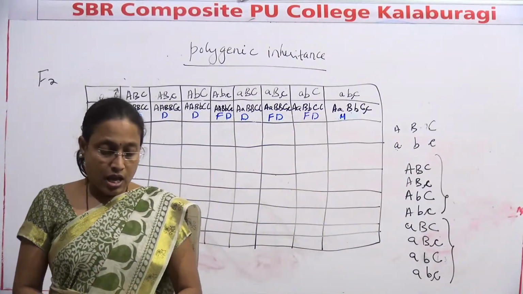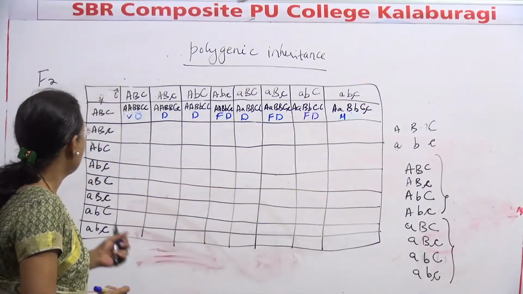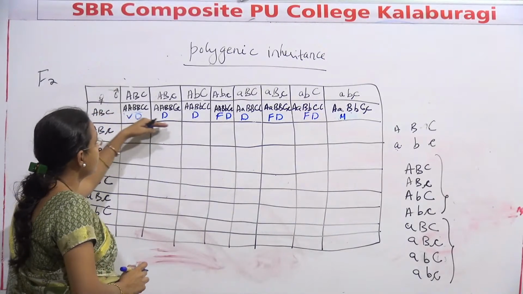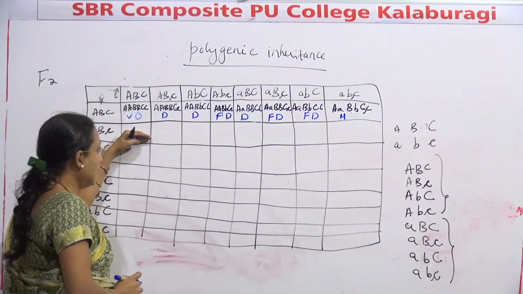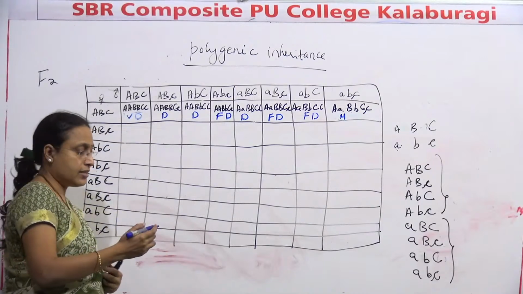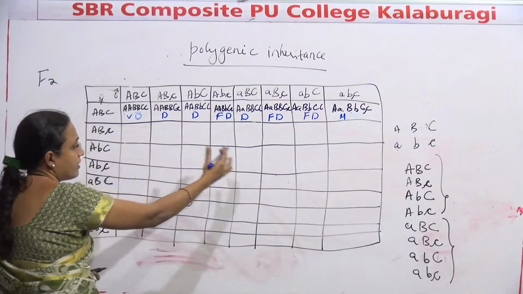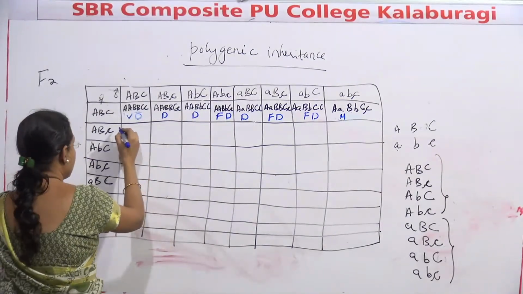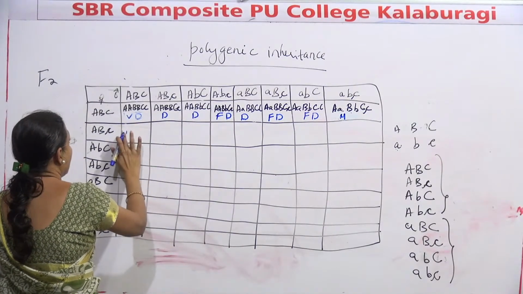Now further, the characters are going to change. For example, let me go through a few of the cells and then I'll explain what needs to be explained. So A.